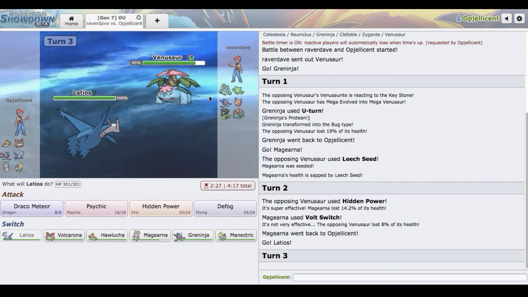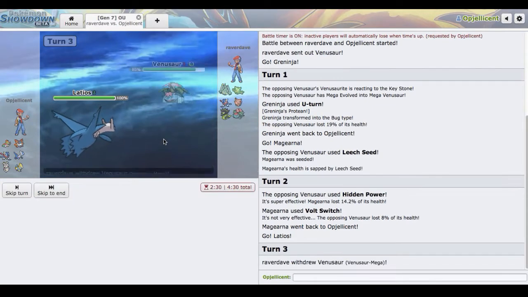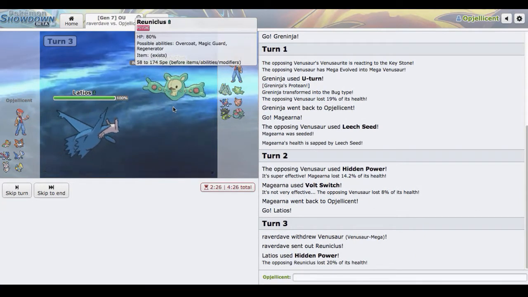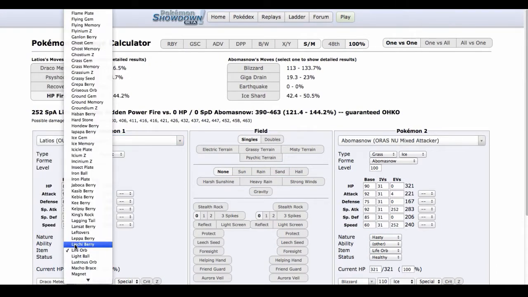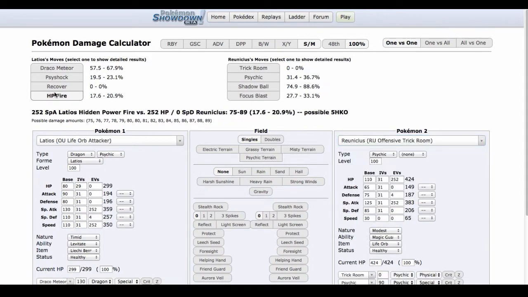I can definitely see like Celesteela coming in. I'm going to click the HP Fire, just expecting either Celesteela or if he wants to go Greninja, that would be risky. He goes Reuniclus, which is an interesting play. Judging from that damage, let's calc. Because we're Soul Dew, not Life Orb, so let's get rid of this. Against a Reuniclus, if he's offensive, HP Fire does this. He's an offensive variant, so Draco Meteor is going to do a lot.